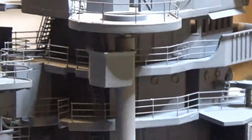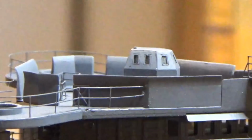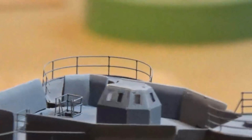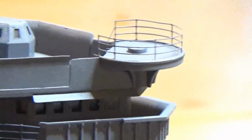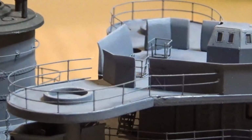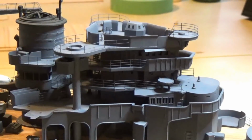So anyway, there's our windows on the main bridge. They look fine. And then if I crank this up here a little bit, this box that I can't recall the name of right there, the photo etch is installed and the windows are installed on it as well. It looks good. So a couple of little tweaks to the railing. I gotta adjust this little corner here, gets bent back out, and then these next pieces and everything go on top right there. But anyway, that's it for now. Let's move on to the next little update we've got here.